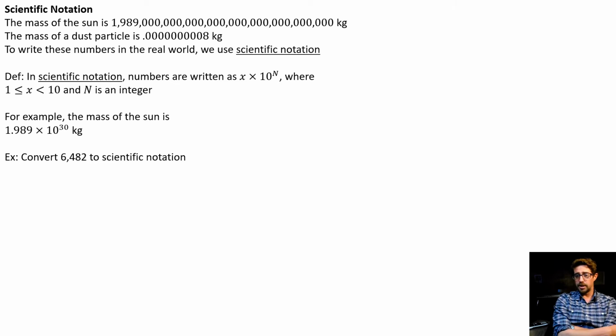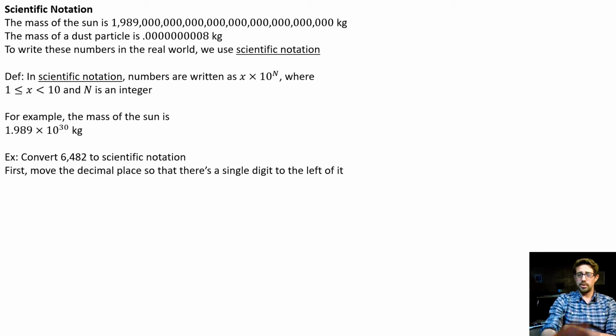So here's how you do it. And this is all I'm going to ask you to do, really, is convert and then maybe do a little multiplication and stuff. So here's how you convert 6,482 to scientific notation. We need it to be 6 point something times 10 to a power. So the first thing is to take the decimal place. Now it's an invisible decimal place, but you know it's there. And you want to move it over until you get to a number between 1 and 10.